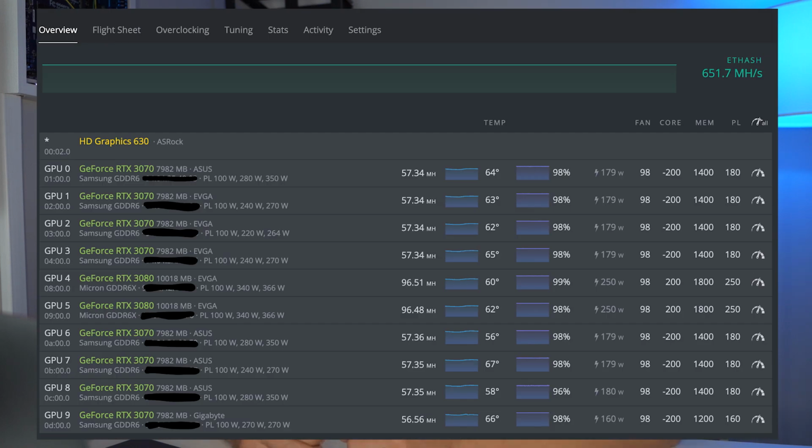Before I actually begin the tutorial, I want to go over why this software is actually so amazing. As you can see in the screenshot, it shows me every single GPU that's in my mining rig. I built that in my most recent video. If you haven't seen that, please check that out. In this rig, you're going to see 8 3070s and 2 3080s, all hash rates that all cards are getting. On top of it, the temperature, the fan rate, how many watts the cards are using, plus all overclocking settings.